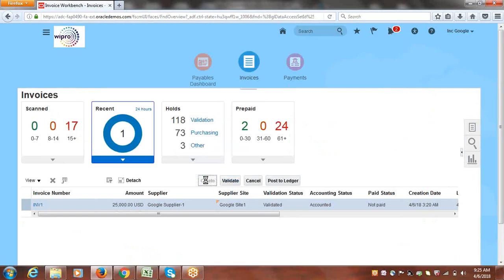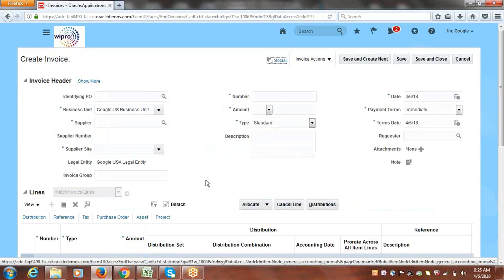Just click on create. Now, why is the system defaulting the payment term? That was the question. The system is defaulting this payment term because our business unit is selected. For this business unit, we associated a reference data set, which is created and associated, where we assign the payment terms. Because of the BU, the payment terms are defaulting.